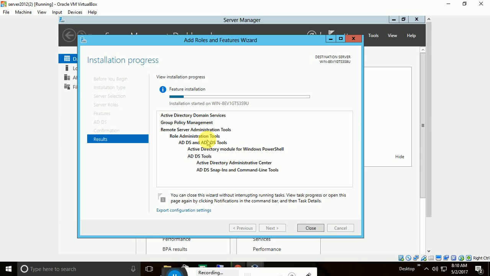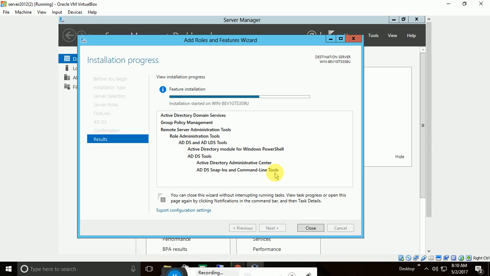You can see what is being installed with Active Directory: Active Directory Domain Service, then Group Policy Management, Remote Server Administration Tools, Role Administration Tool, RSAT AD DS and AD LDS Tools, Active Directory Module for Windows PowerShell, AD DS Tools, Active Directory Administrative Center, AD DS snap-ins and command-line tools.